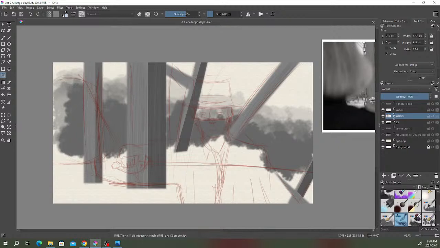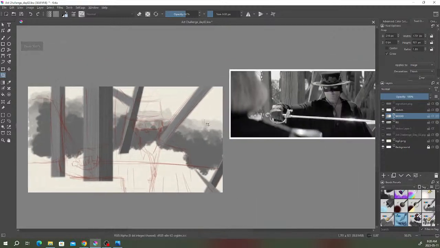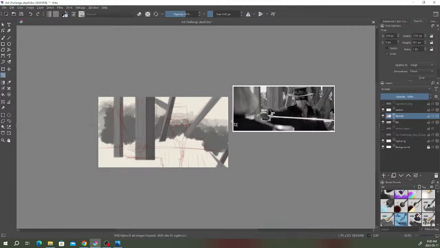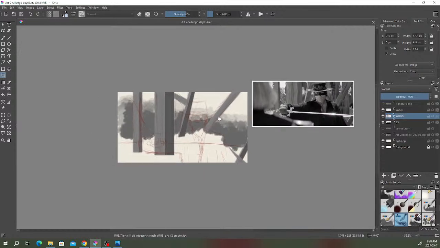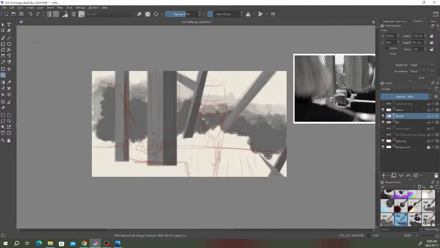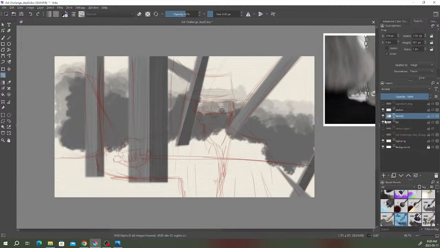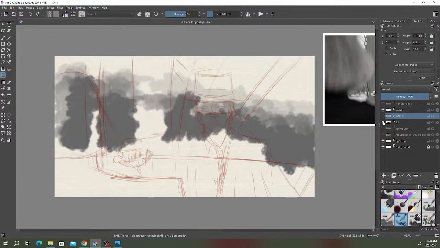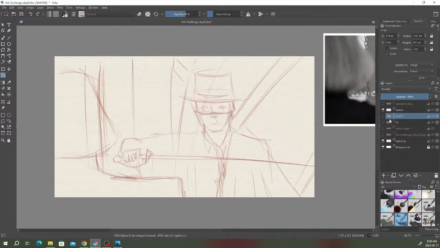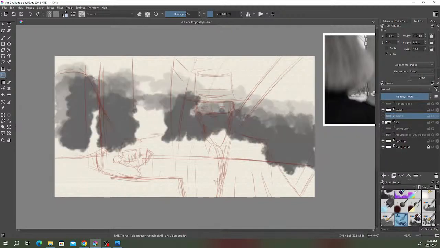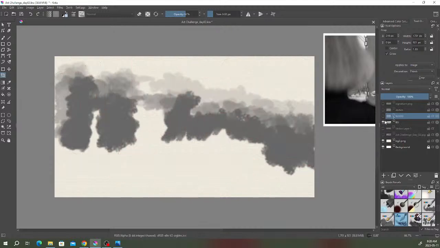Okay, so I don't know how long you guys were there for, but this is my reference picture that I have here. So right now what I got done so far is the background and the wood as well as the sketch. So I did the sketch first, and then I proceeded to do the background, right?